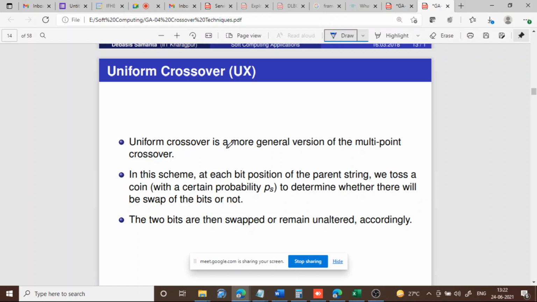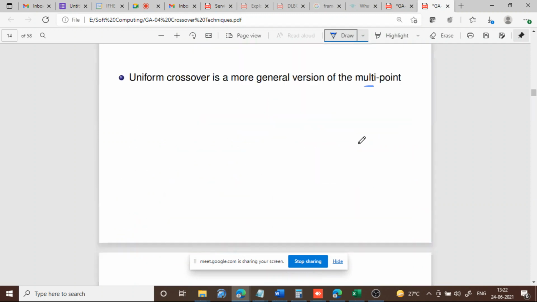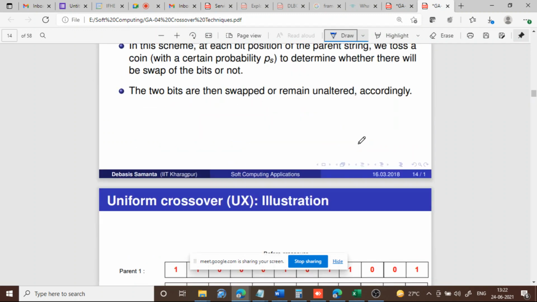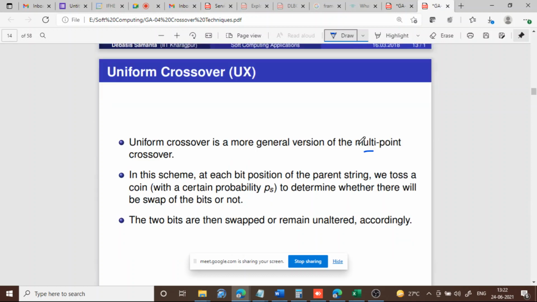Uniform crossover is a more general version of multi-point crossover. What we have discussed previously is multi-point crossover. Uniform crossover is a very generic version of it with some slight changes.